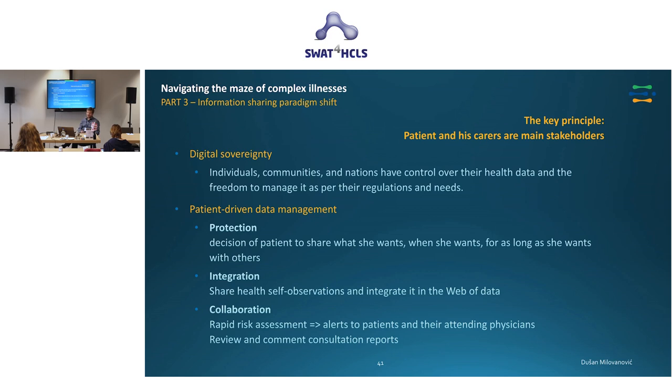And then collaboration, this sounds like heresy even today. And I'm using public health here, rapid risk assessment. What I mean is this alert to patients and to doctors based on the results of analytics. Simple case: just counting 15,000 seizures, and you haven't seen a patient who has 15,000 seizures since you've seen it last. That should be an alert all over the hospital, but the system doesn't work that way. There's no KPI, there is nothing, you know, when it comes to that. So it sounds like changing the system, which it is.